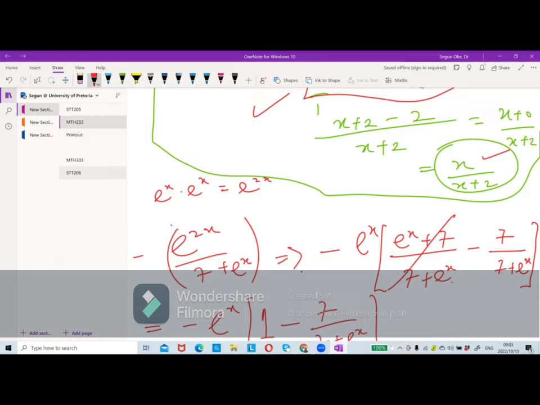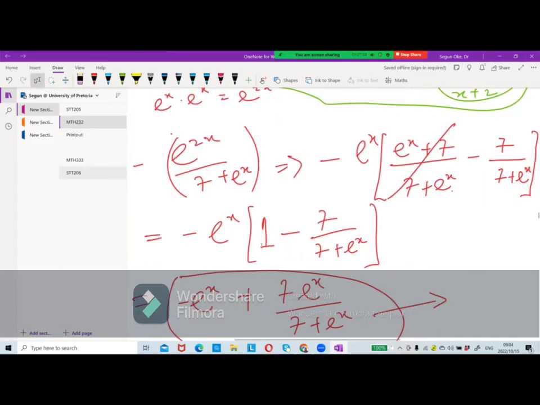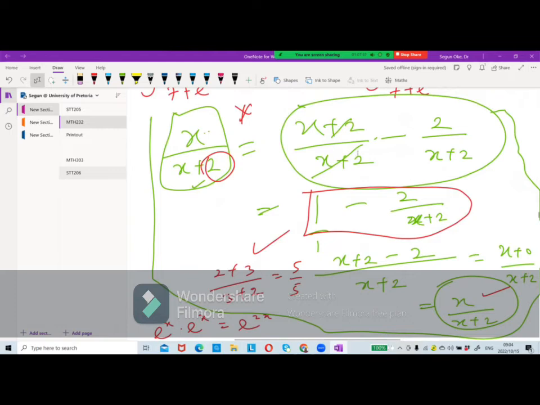Now, by the time 2 plus 3 and 3 plus 2, is it not 5? When you have 2 plus 3 is 5, and 3 plus 2 is 5, what is 5 over 5? They are both 5, so that is why it cuts. And when you cut this one, this is 7. This is 1. And remember from here, I only pick this material to this place, which is true.